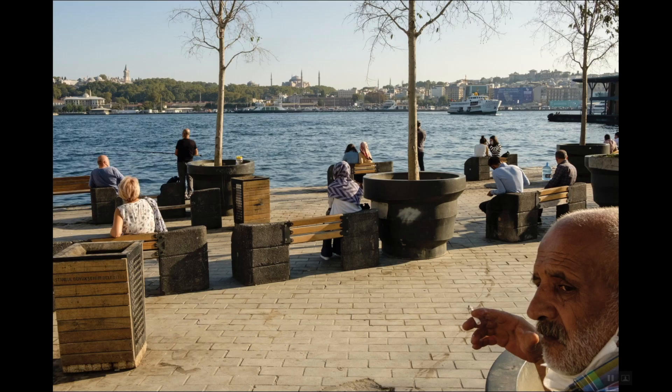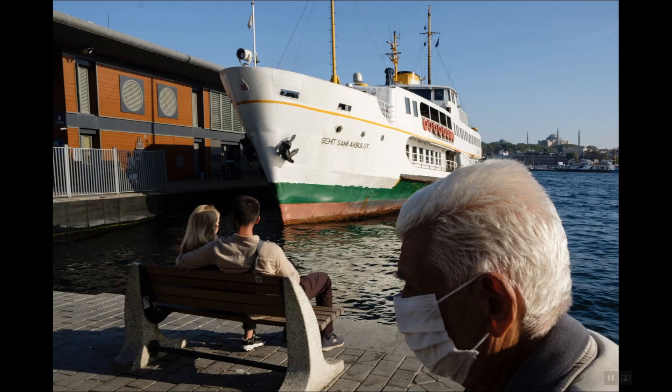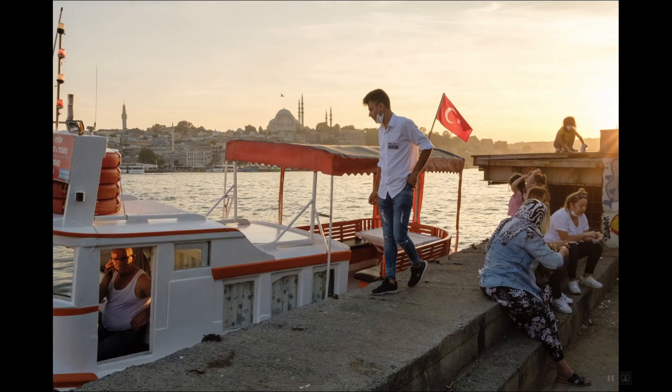Here's a shot — what I saw is there are always people here, and I kind of liked that the people were all separate but still filling all the benches. I like the trees here, but the problem is there was all this empty space. I tried to add him in, but it doesn't fix it — there's still too much space. While they're all nice, they're still kind of compact along this plane. If I could take it from more above maybe it would be better and more spread out, but there's just too much empty space and it doesn't work for me. Here's a nice scene with the couple, the ship, the mosque, and nice light. I tried to fill the space using this man walking by, but still it's just a picture of backs — nothing really going on, just kind of a pretty scene, so there's not enough for me.